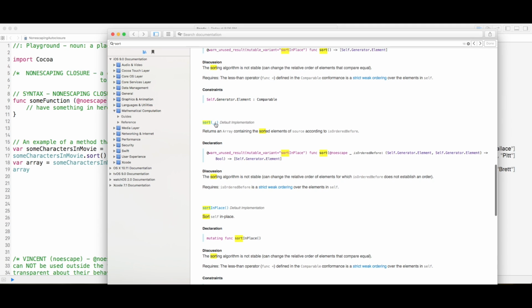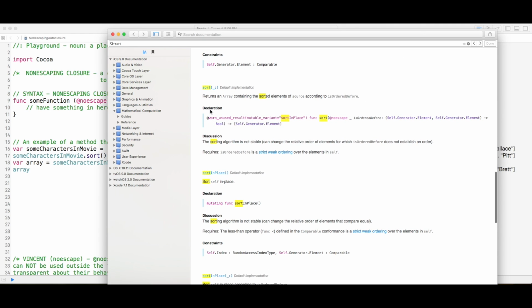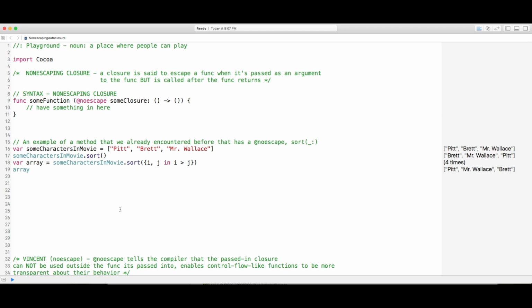But when I brought in a closure to do the opposite, so instead of the default ascending sorting, I wanted the opposite sorting, this is what I used. As you see here, the declaration for the sort method is a function called sort that takes a parameter that's a non-escaping closure. Okay, so that's sort. Pretty cool, huh?